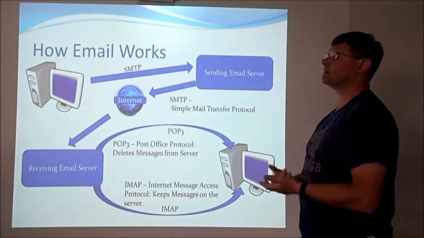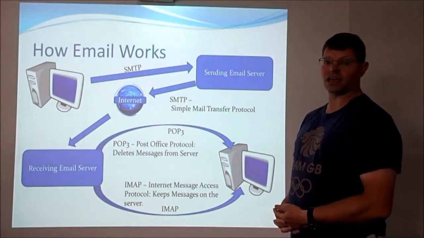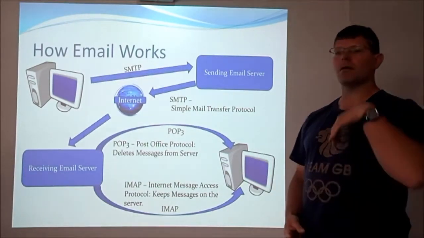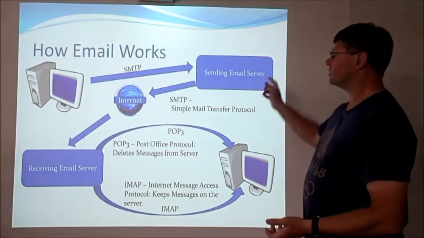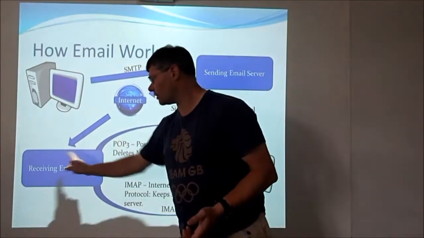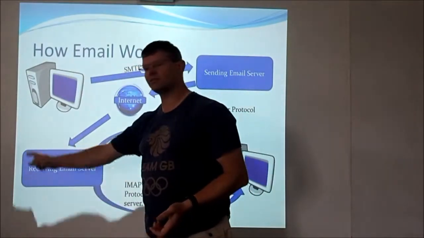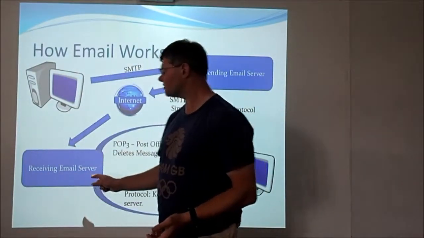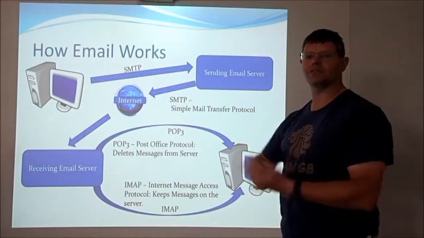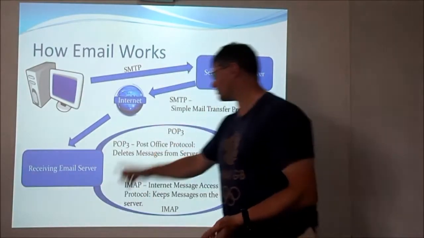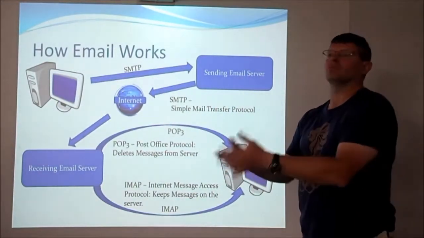So if you think of an email address, like my email address is john.jessup@colchester.ac.uk. Now, our email server is colchester.ac.uk. So that's how it knows which one to send it to. So if you were sending an email to me, you would send it to the colchester.ac.uk email server, and because it's part of the email address, it will know where to send it. And the john.jessup bit, once it gets there, tells it who it needs to send to on its own mail server. So it will send it to the institute and say, well, who do I send it to now?